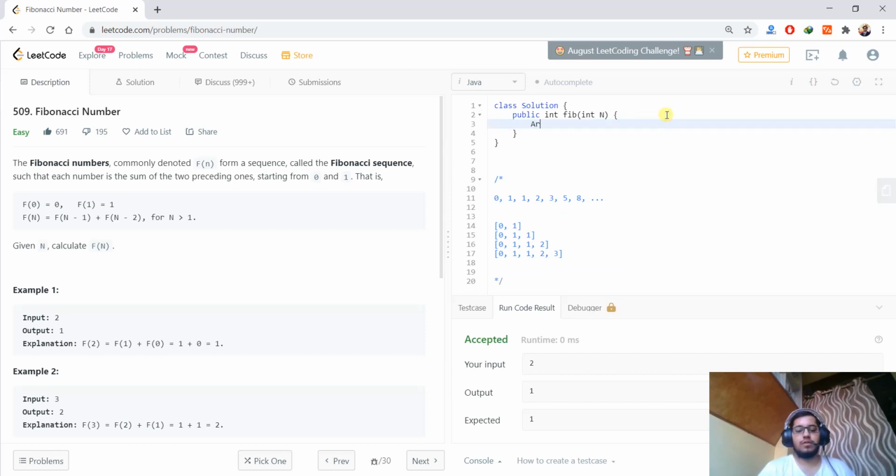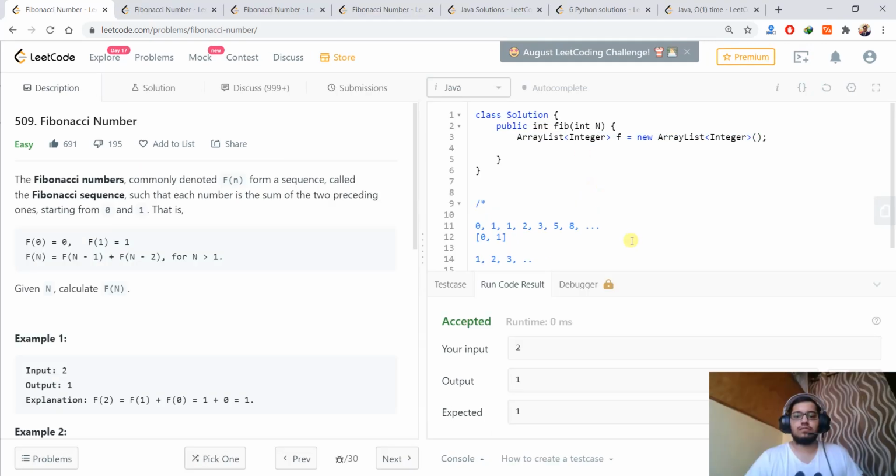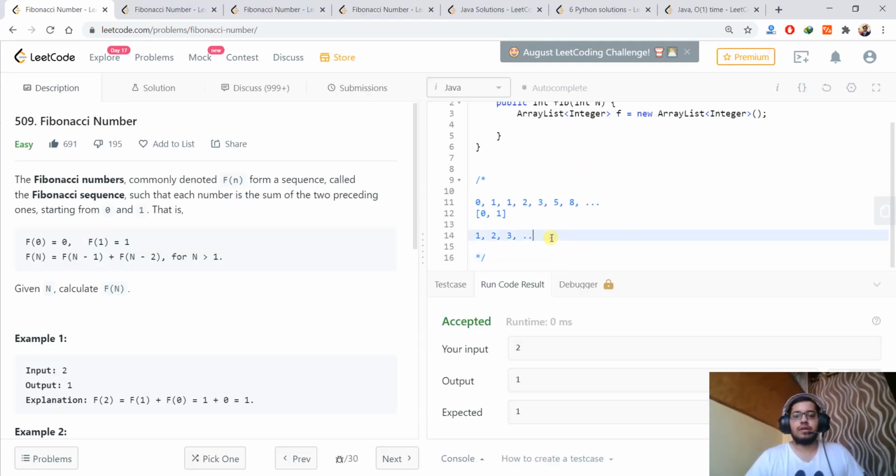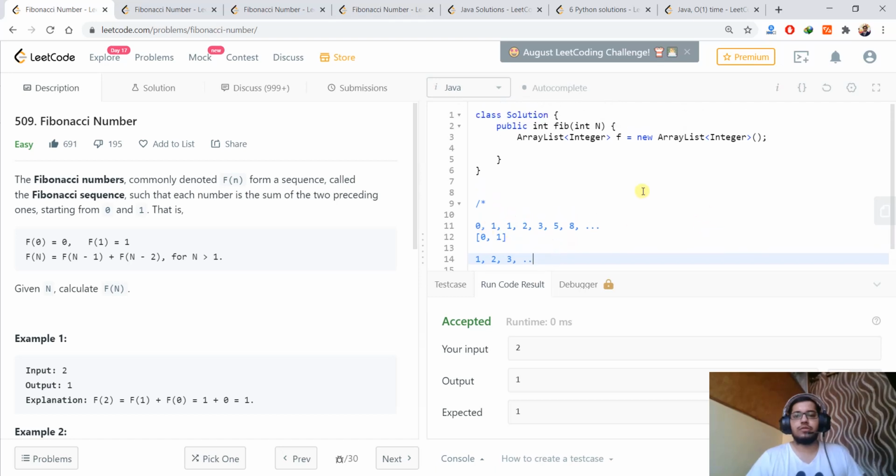So we can create an ArrayList of Integer and call it f. This is an ArrayList of integers, and in this we can append the values.